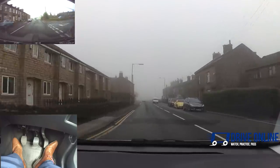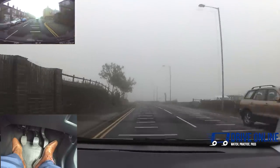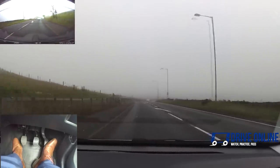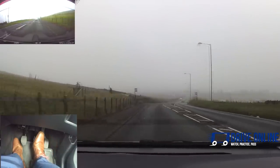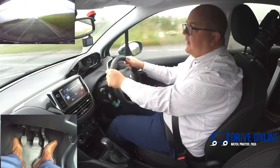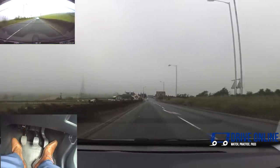Looking down the road, it's getting really foggy. Potential hazard ahead — the road on the right. People might struggle to see us in the fog. Checking the mirrors, slowing down a little, staying in third, no one coming out of the junction. Making sure if they did, I'd be ready to react. Going back into fourth now because at 30 miles an hour fourth gear works fine. The fog seems to have cleared a little.